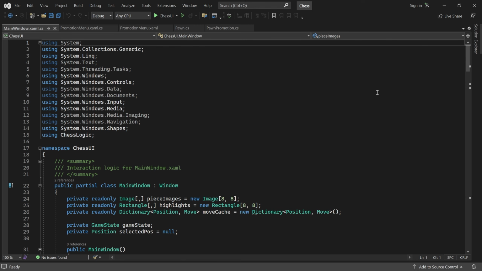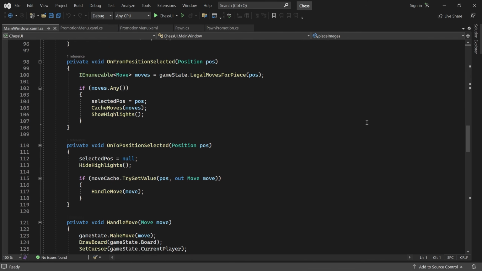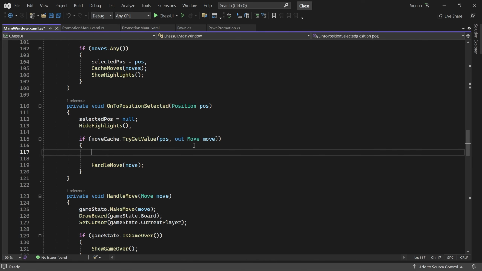Here we'll add a bit of code to OnToPositionSelected. When a pawn is moved to a promotion square, 4 different promotion moves are generated, one for each piece type. But because these moves have the same to position, only one of them will be stored in the move cache.